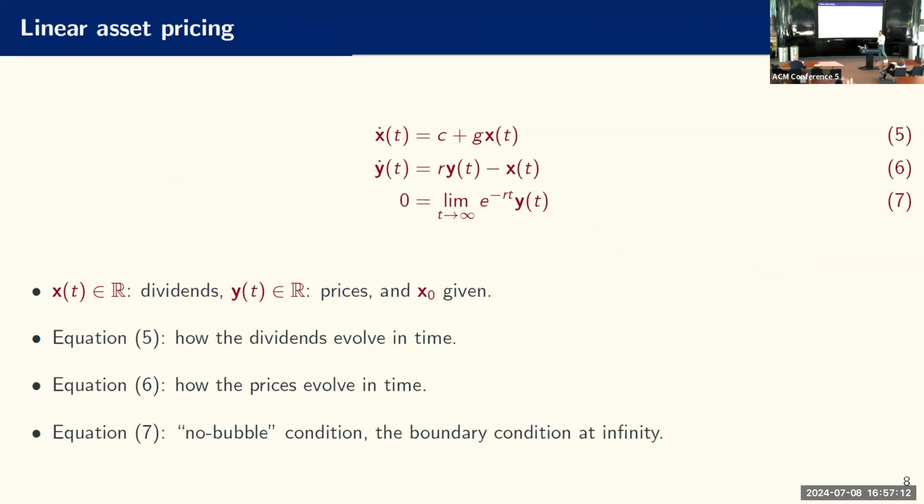So what happens is X is just a state variable, the dividends. Imagine you buy an asset, it pays you a dividend every period or continuously in time, and it has its own law of motion. We choose linear here for the sake of simplicity. And then y is the price of this asset that needs to be found, and it has that differential equation to be determined. And then we want that price to not be explosive, in the sense that I don't want it to grow faster than e to the power of rt, right? And r is the discount rate. That's the boundary condition at infinity I was talking about. This is called the no-bubble condition. Yeah, we'll talk about this. And then X0 is given. The dividend at time 0 is given, so you can find the path of dividends. So our job is to find the y.